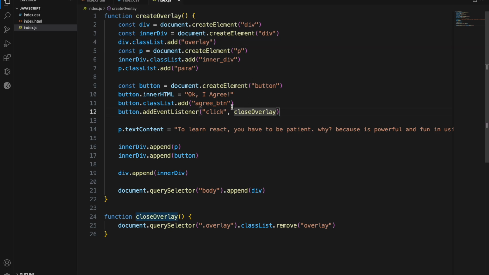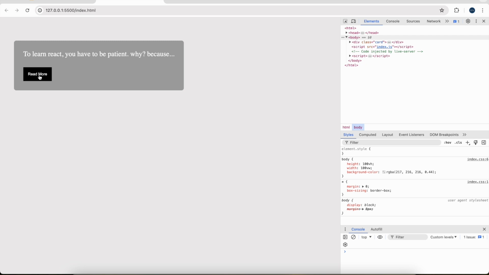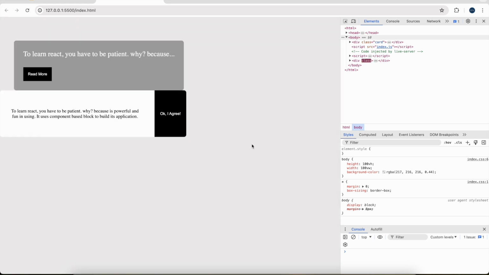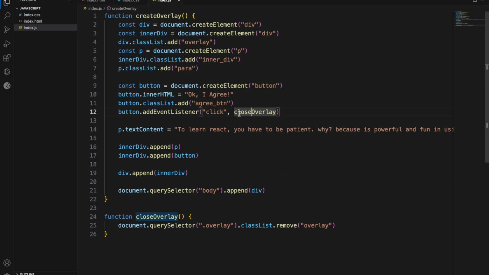So we have add overlay. Let's check that out. Yes, we have it. It's added on the fly. When I click on this, it should remove it. It's showing all of this as well. So we need to remove them also. Can you see? That is why we call it imperative style of programming, meaning you have to state each step that you want, to achieve your purpose.